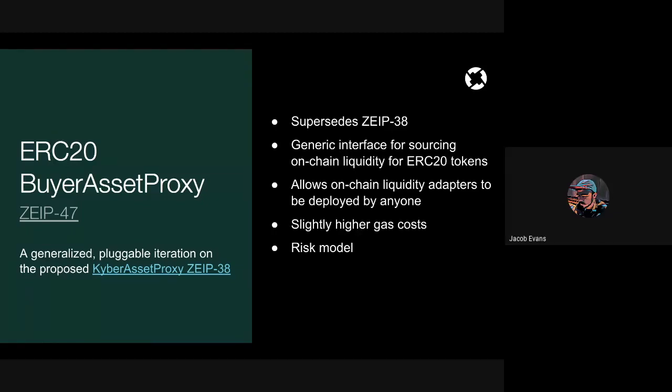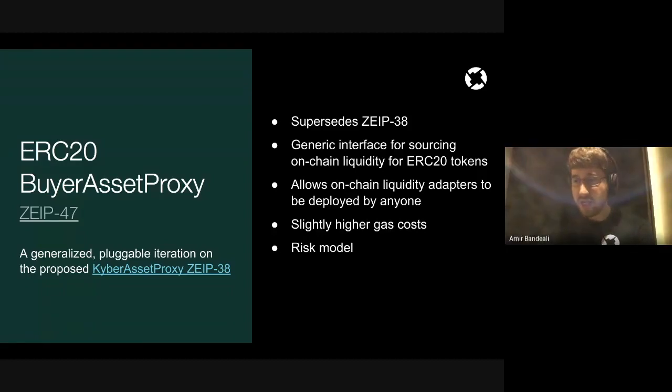The additional gas costs, do they come from added validations around that asset proxy? I would say the additional gas costs are primarily from routing this data through one extra contract. So rather than going directly from the exchange to the Kyber asset proxy to the Kyber network contracts, you would now go through exchange to ERC20 buyer to Kyber asset proxy to Kyber network. So it just adds one smart contract into this chain. And there might be certain fields that aren't fully utilized with each on-chain protocol. Things like that could make there be a little bit of overhead, but I don't expect it to be much worse than it was before.